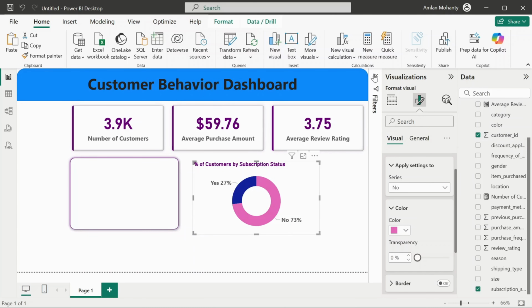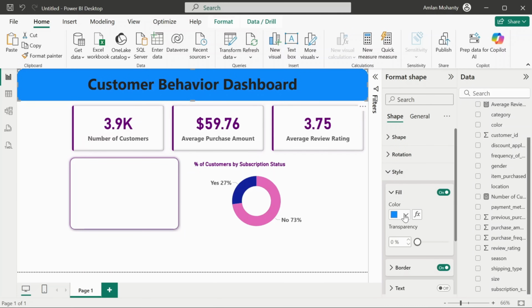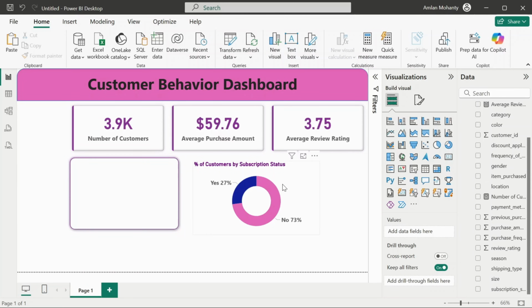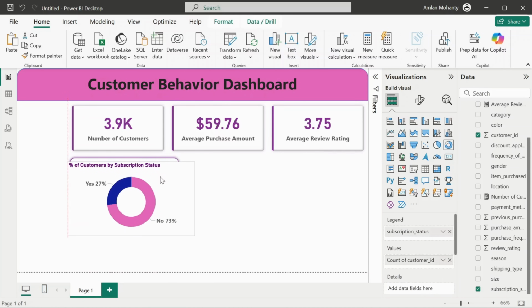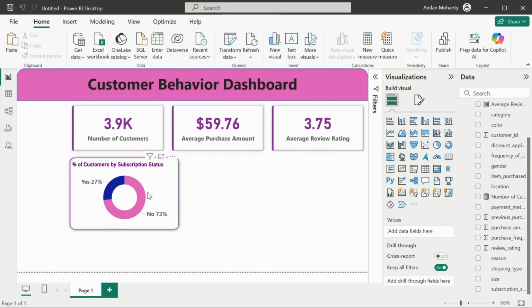Yeah, this color looks great. Also, I don't like the color of the top of the dashboard, so I'll change its color to the same pink. Okay, now what we have to do, we have to put it inside this and adjust it. Yeah, now it's ready.